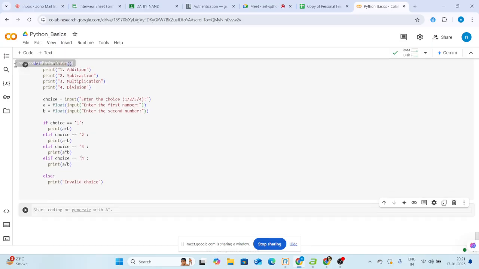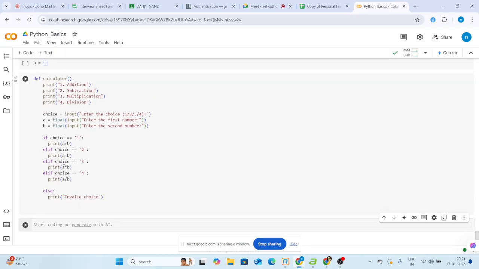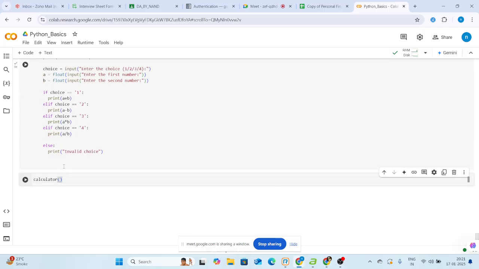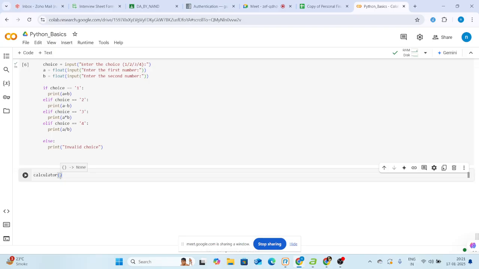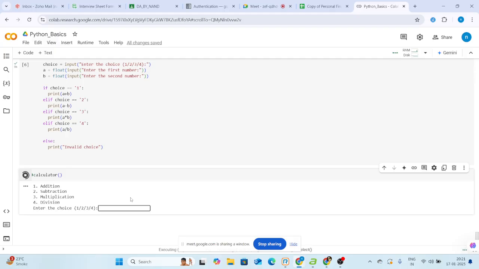Now simply calling the same, we have to call the calculator. Do we have to pass something in this? No. I am entering 2 and enter.